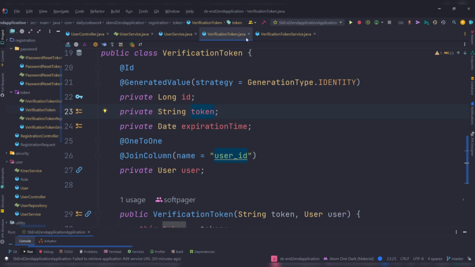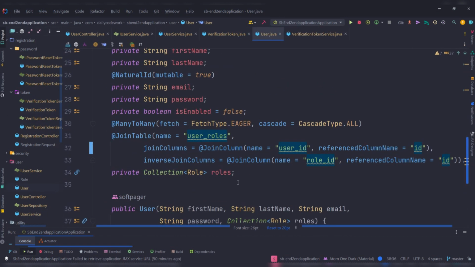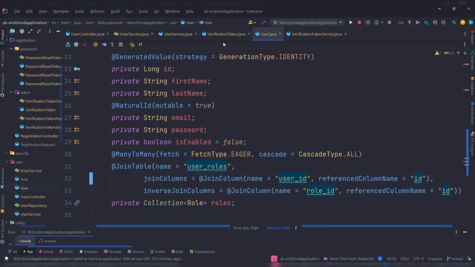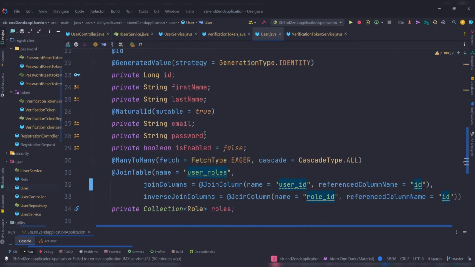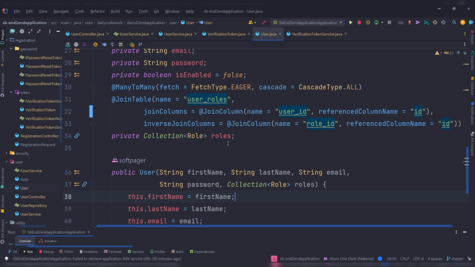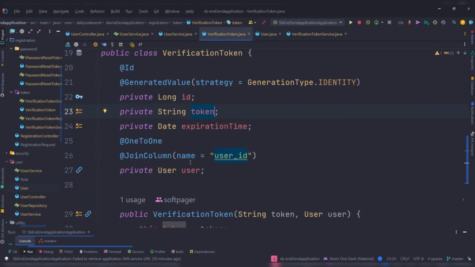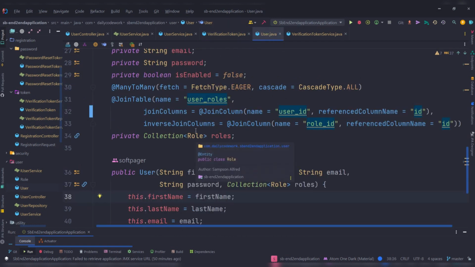But now if we go to the user, there is no reference to the verification token from the user. So this relationship is a one-to-one unidirectional relationship, which means we can only access the user from the token, but we cannot access the token from the user.